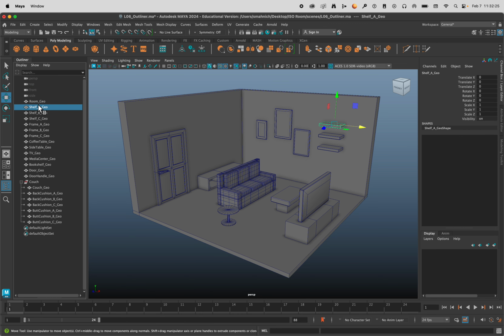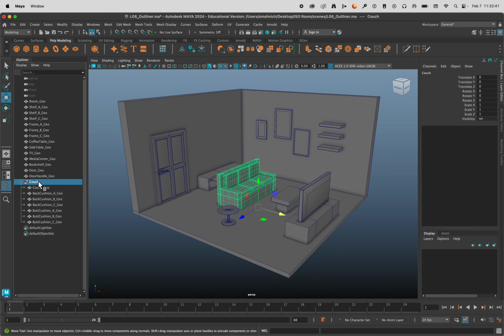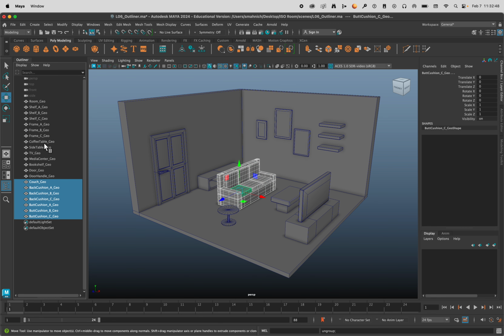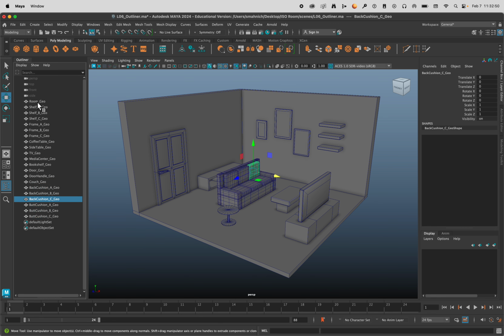Now, I already went ahead and named every single piece of geometry. Everything that has this little square looking thing is a piece of geometry. Everything that has this red arrow with this rectangle in the background is a group. So if you have any groups, go ahead and click on that group, go to Edit and Ungroup, okay? Unless you did that on purpose. But go ahead and ungroup stuff, and then let's start naming things.